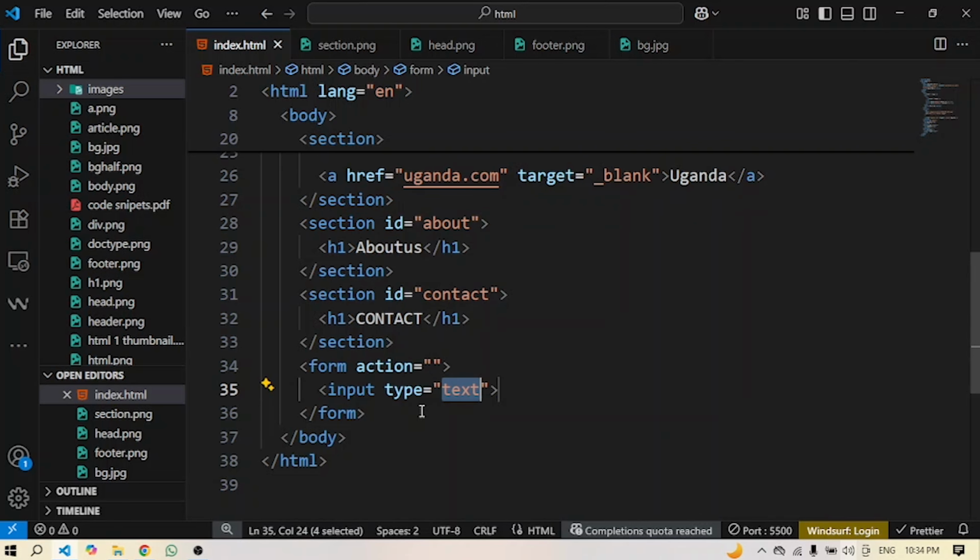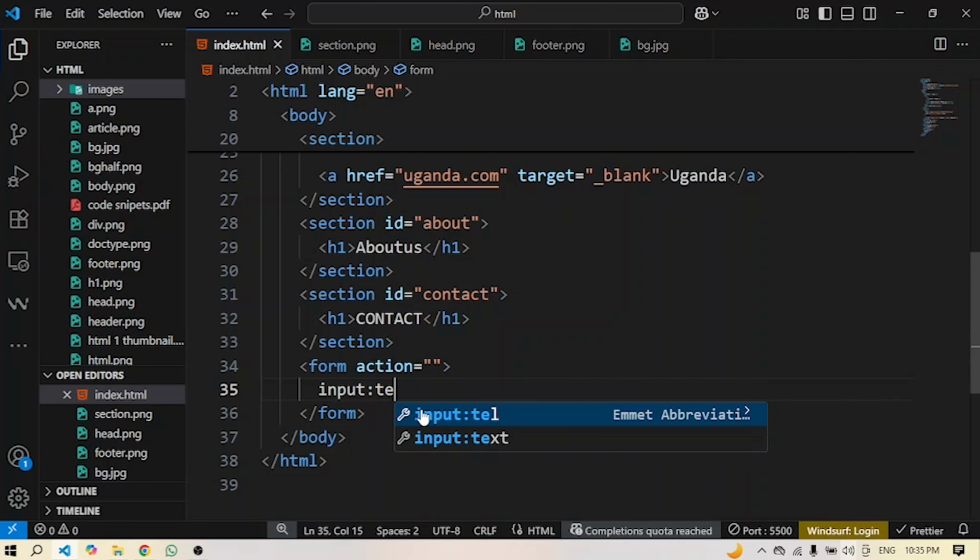And inputs have types, right? If you want to collect an email, you don't use the same type of input you use to collect maybe a phone number or passwords or just random text, right? So you use different inputs. So here, let's say we want to create a name.